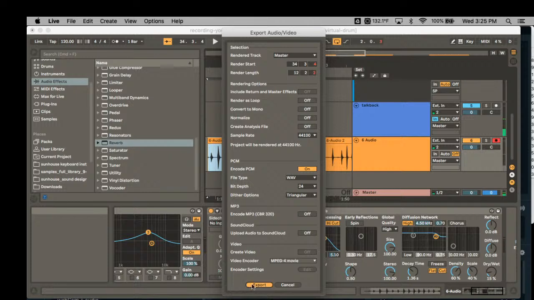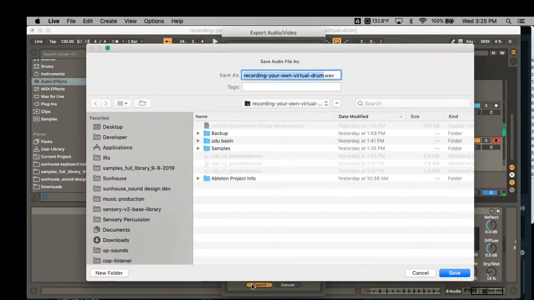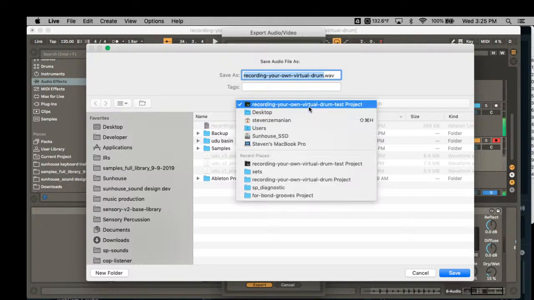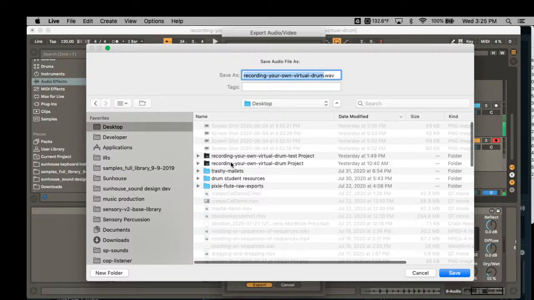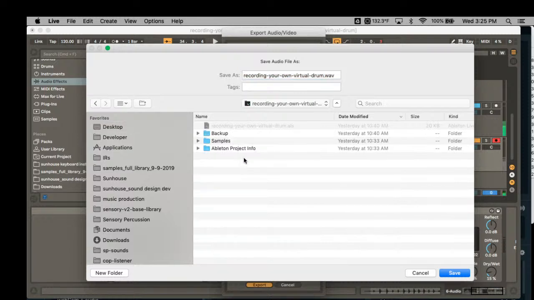All the settings are good. Should really have my glasses on. Okay, I did a test version of this before, so let's do the actual version. We are going to call this one Udo V1, because these are the V1 hits, and then I'm going to do processed. Okay, and now I'm going to hit enter, and you're going to lose my audio for just a second.